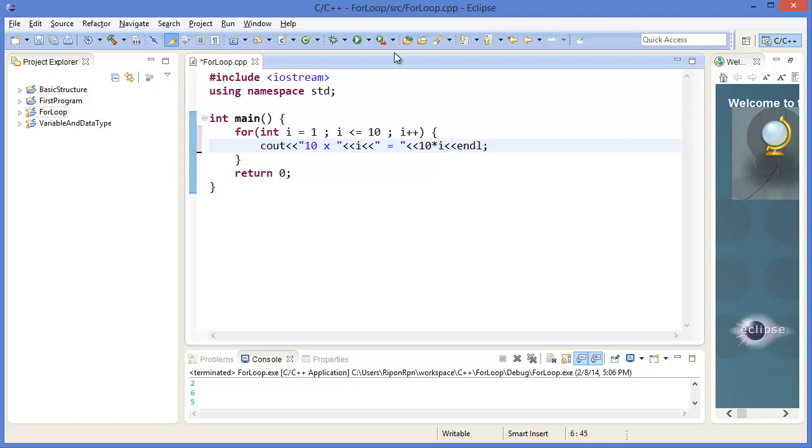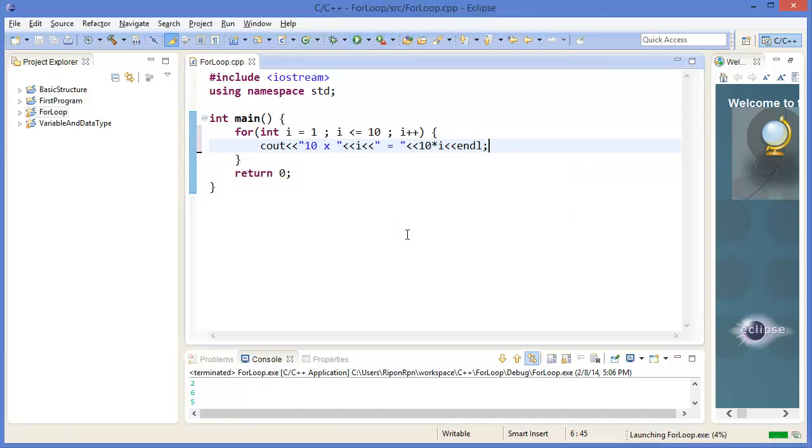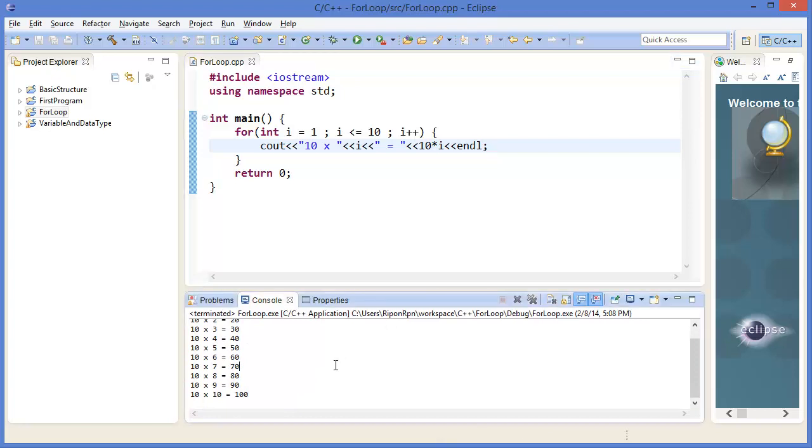So run it and look at it. So 10 into 1 is 10, 10 into 2 is 20, 10 into 3 is 30, 40, 50, 60 and so on.